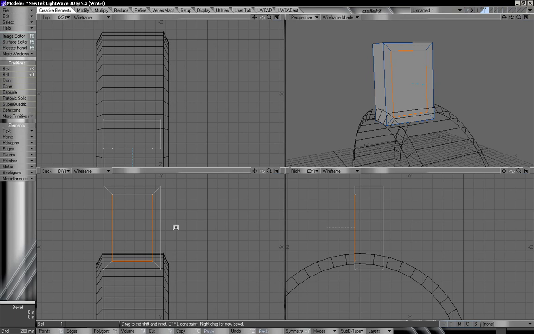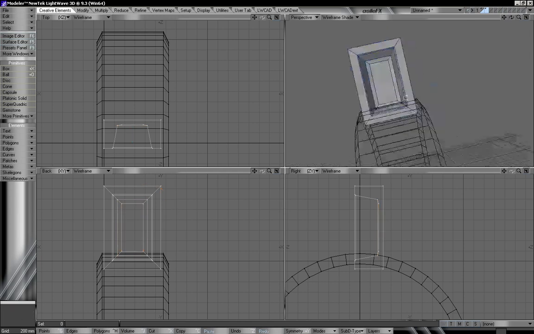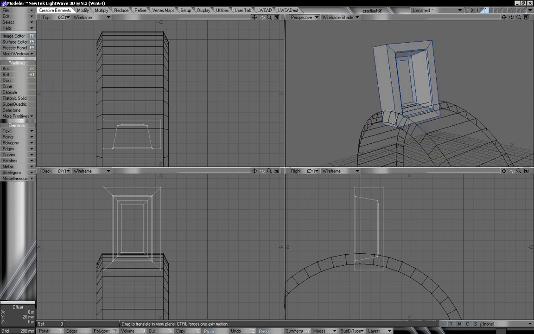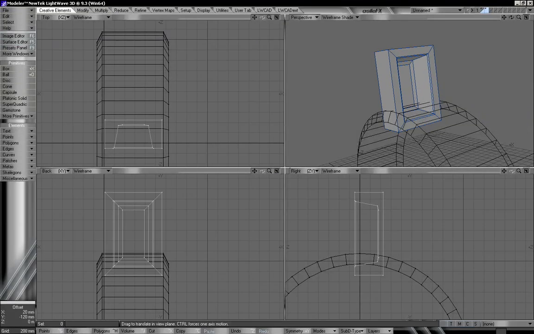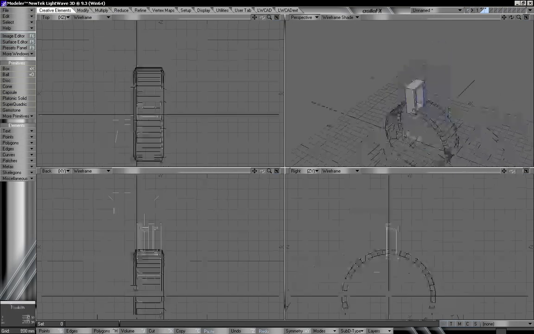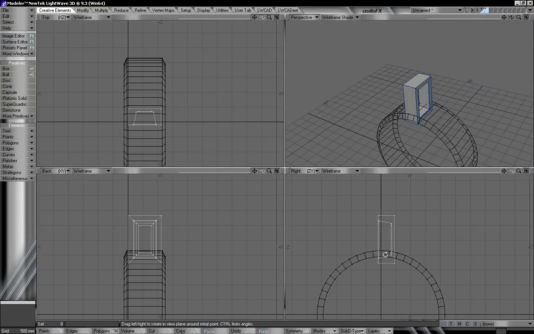Then we can right mouse click to end that bevel and start a new one. Right mouse click again to end it, and we're going to dip that in a little bit more. Right mouse click, create a new bevel, and just create an adjustment where it has a smoother surface, something a little more realistic to what you'd be working with if you're actually using this effect. And then I'm going to use Y on the keyboard for rotate, and I'm just going to dip this in a little.